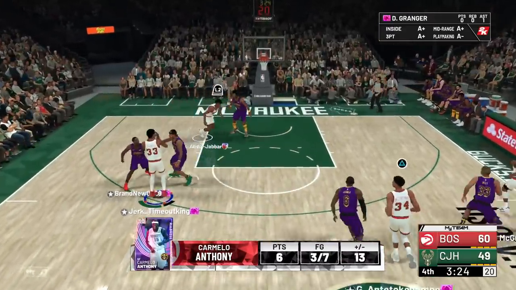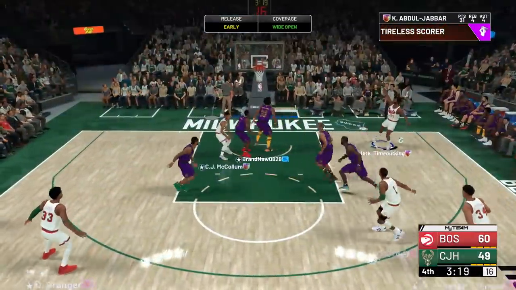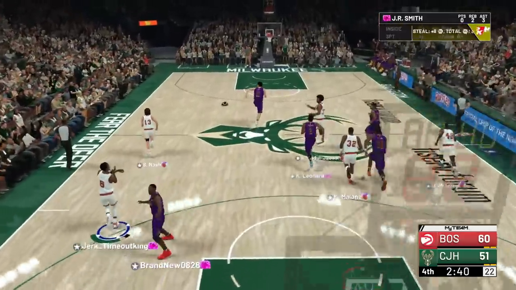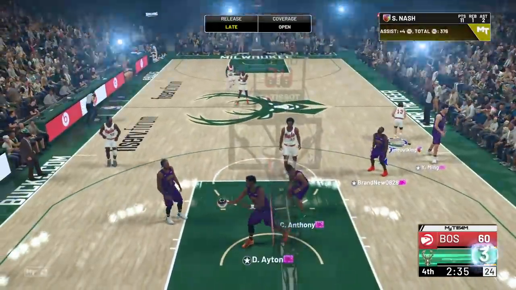Let's go to Granger. Pump fake. Let's go back to CJ. Drive right through to Kareem, who's open. Easy mid-range. Easy bucket. Thank you. Nice tip. There we go. Now let's push the pace a little bit. Let's go right to Kareem. Kareem to Nash for three. Nice pass. Nice three. Let's go.